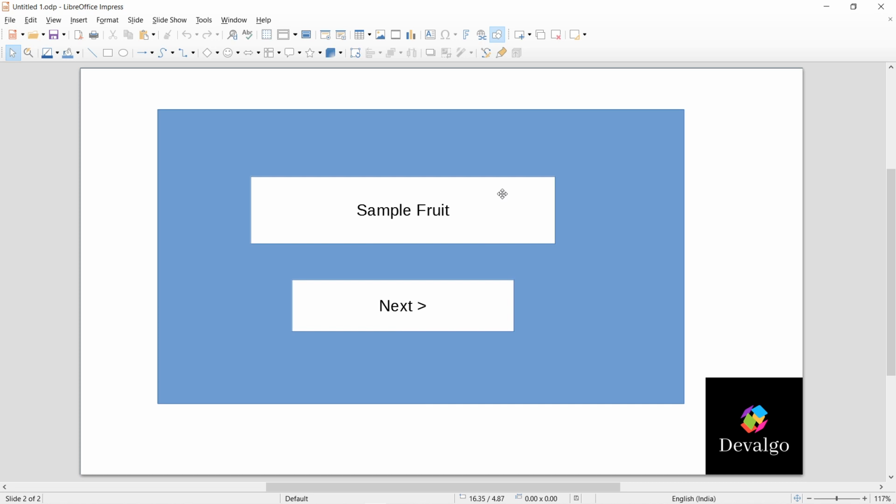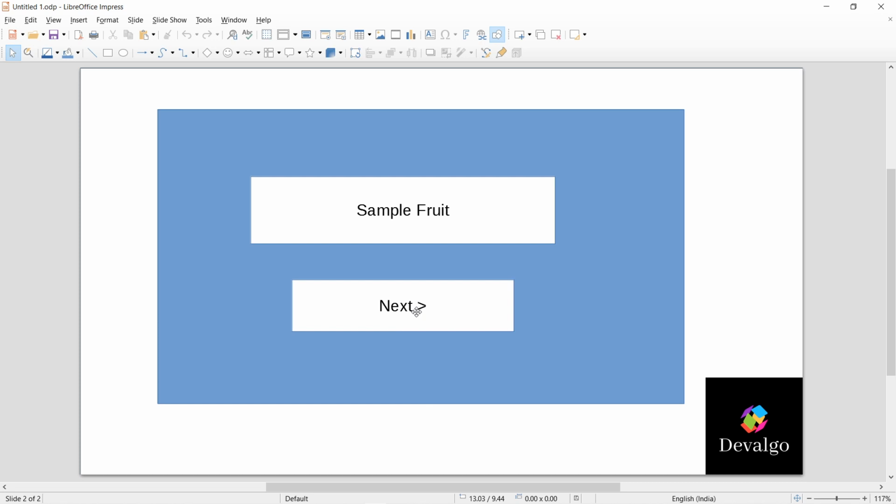For example, the first time there will be some fruit like apple. When I press the next button, the apple should change to the next fruit available, for example, that may be orange. Like that, whenever there are next fruit items, they will load one by one when the user interacts with the next button.